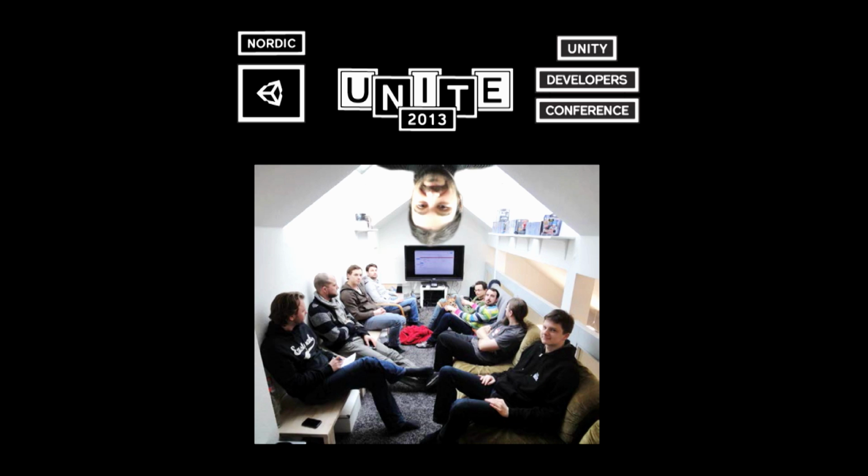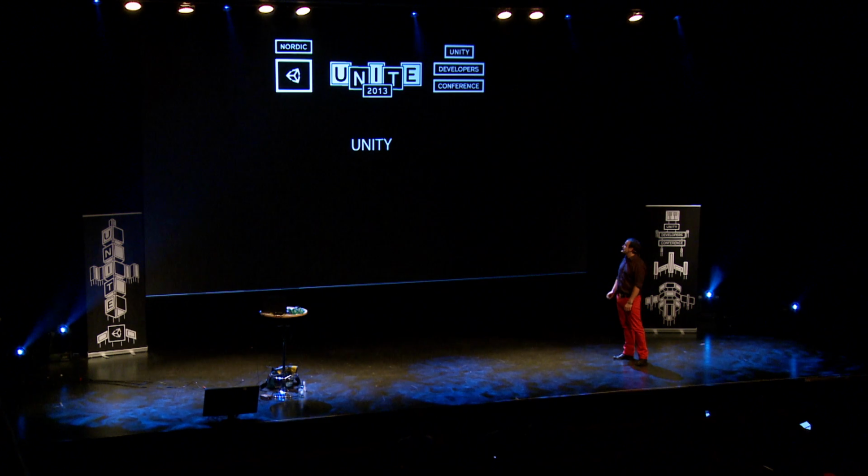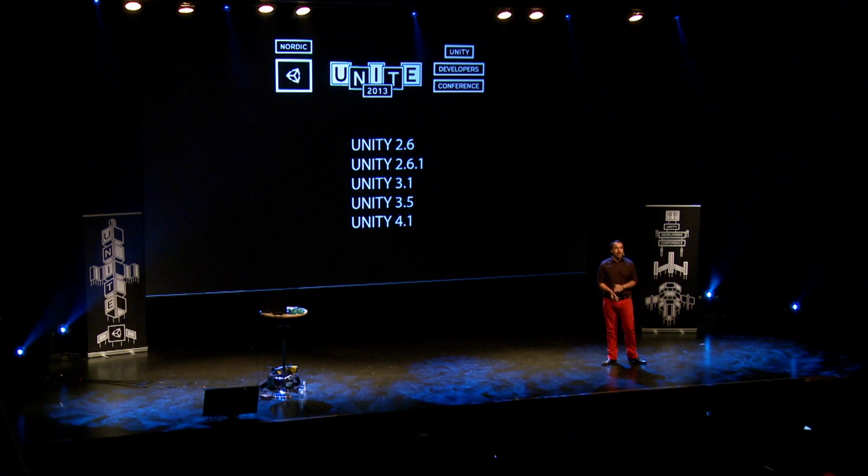But I'm not talking about Photoshop today. I'm talking about Unity today. So basically, I'm talking about 5 versions of Unity: version 2.6, 2.61, 3.1, 3.5, and 4.1. And that is basically the main reason why we're here, because whenever I'm talking to other developers from Germany or from the US, I feel a bit like an evangelist for Unity, because without Unity, we wouldn't be here, because we basically started as a team of only designers.